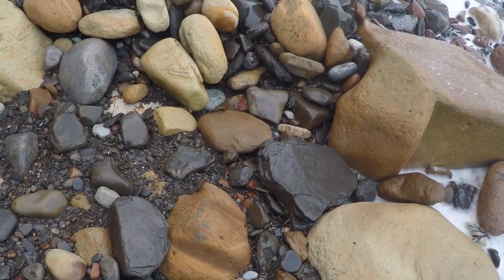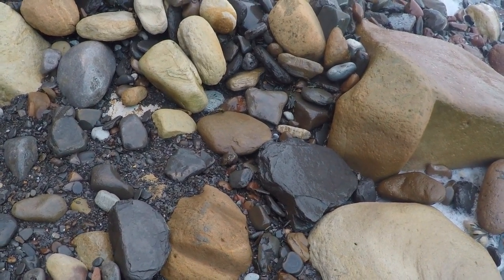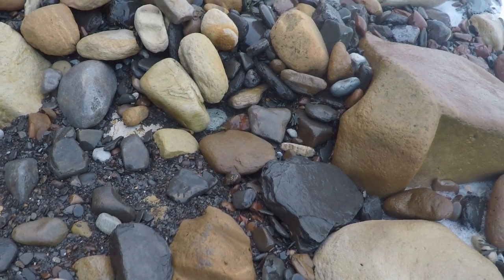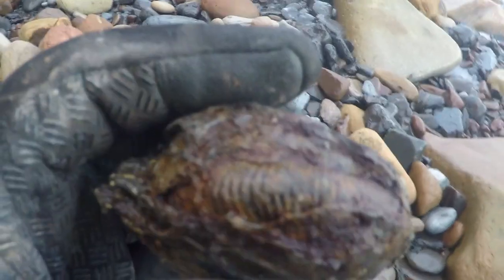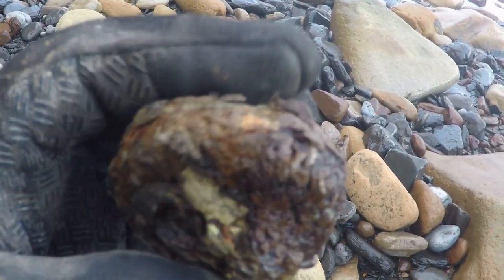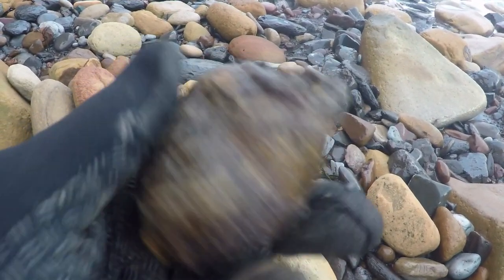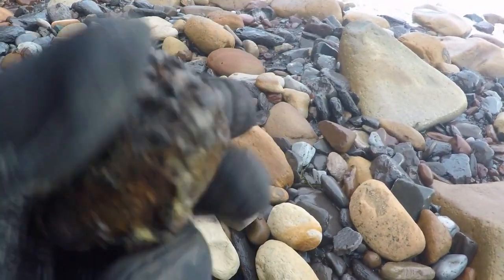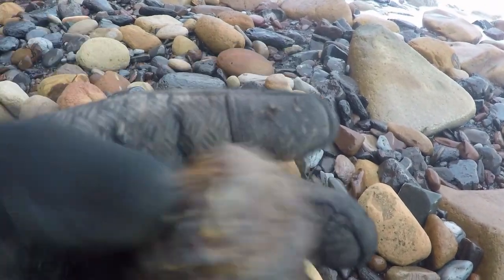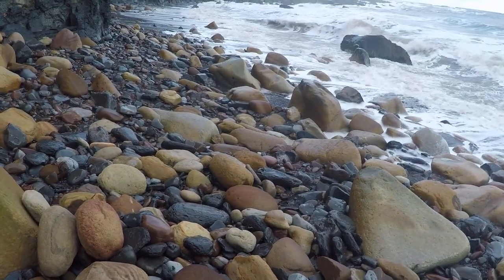However, I have been looking and I have spotted something interesting. So can you spot the fossil? There is a big clue because it's in the middle of the screen. Is it there though? Oh yes it is. Look at that. Lovely. Nice little Dactylioceros ammonite in there. That'll probably prep up nice and easy straight out of the cliff. Probably not been sat there very long. Yeah, cool. So back in 20 minutes if I can get across.